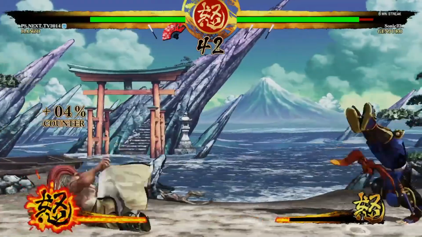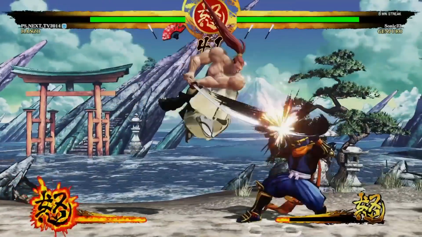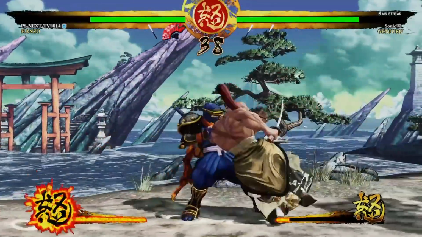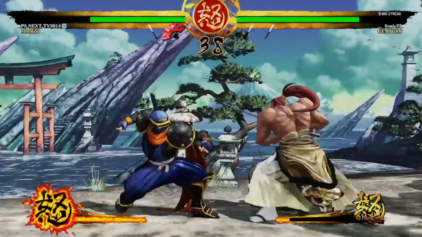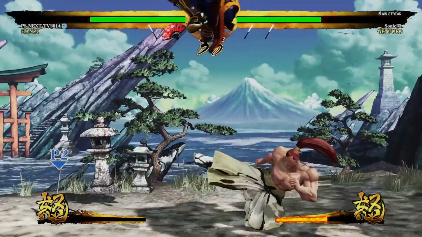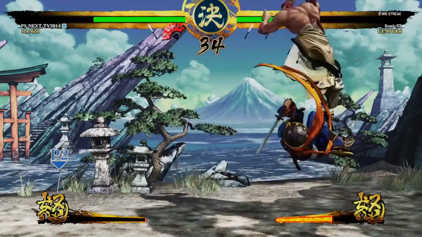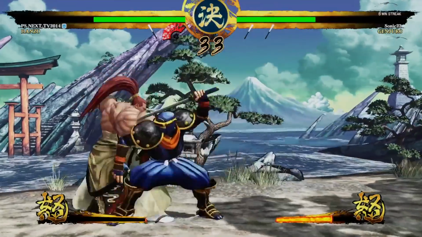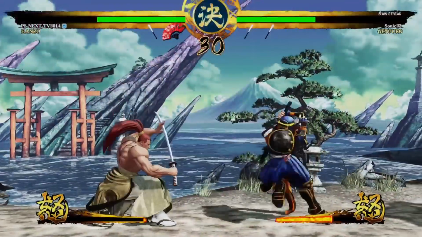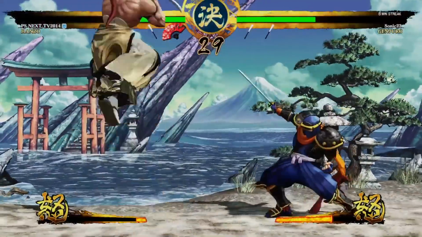Here I did the dashing K into a knockdown, keeping my distance. Block the cross Rekka. And this is guaranteed, okay? Against Genjuro, if you throw him with Hanzo in front, it's guaranteed to do a super move. It's not guaranteed from a back throw, so keep that in mind. There are characters like that, so you have to know the matchup.